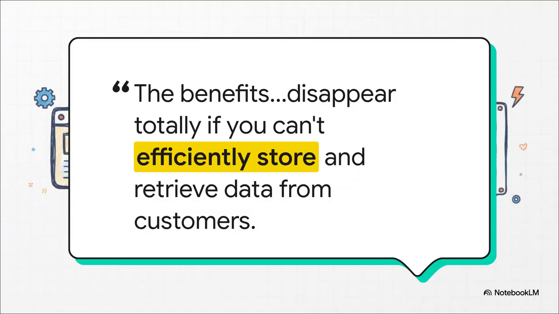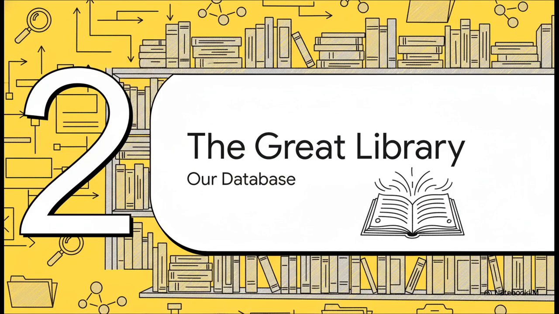And this quote right here, it really gets to the heart of it. If a website can't efficiently store and get data back, it's not much more than a digital brochure, right? That ability to remember is what turns a static page into a dynamic, interactive experience. So, what is this digital memory? Well, the best way to think about our solution is a massive, perfectly organized library. This library is our database. It holds all the information, neatly cataloged and just waiting for us to access it.